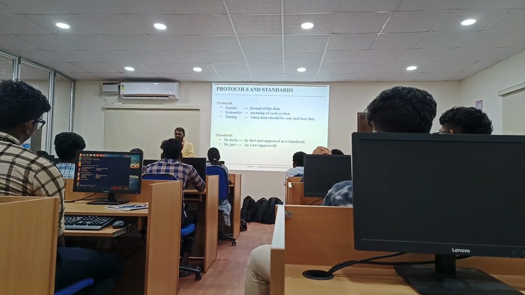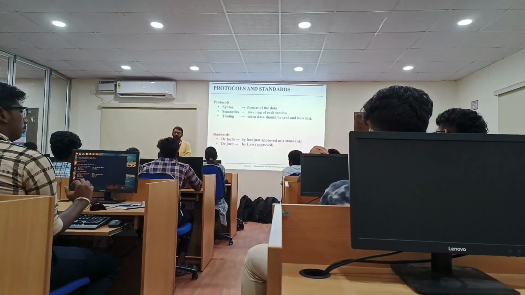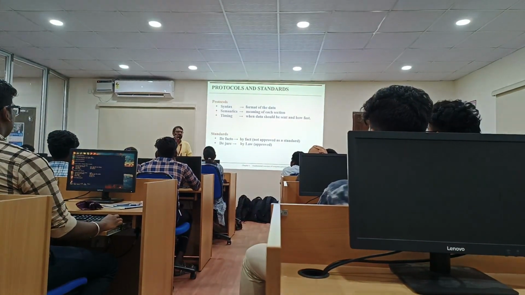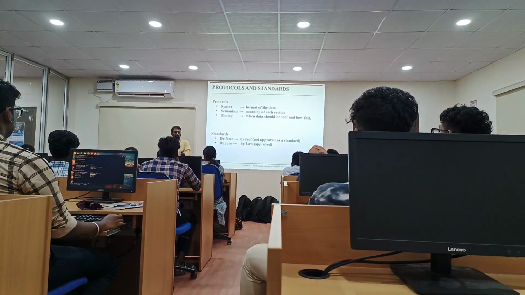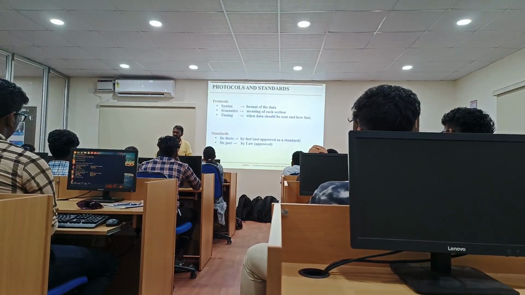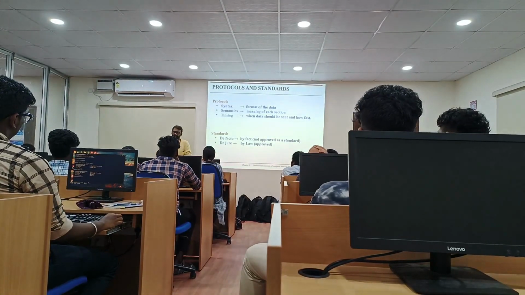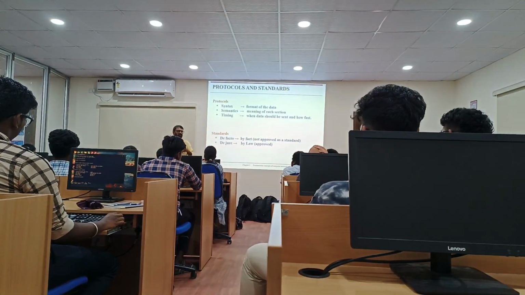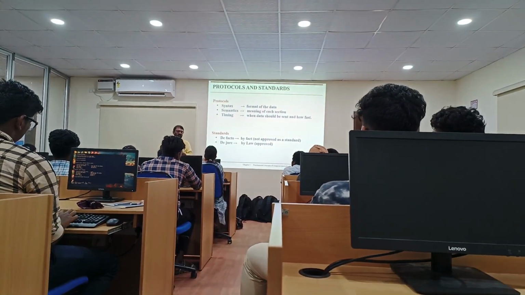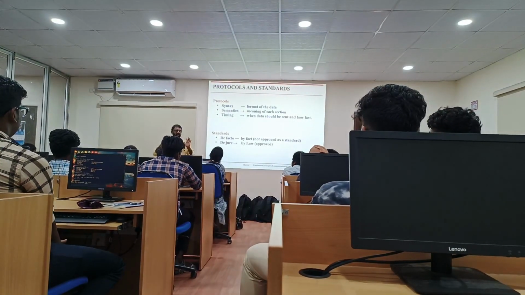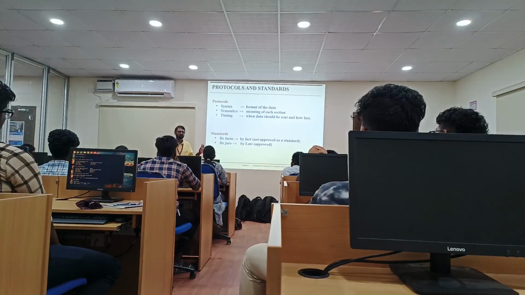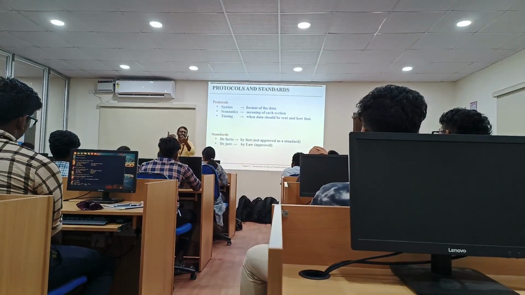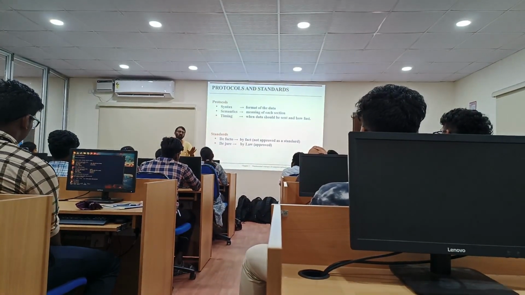So if anything is missed out, that particular packet can be easily identified by the acknowledgement. I am sending one data. After receiving the acknowledgement, again I am sending the second data. After receiving the second acknowledgement, I am sending the third data. If nothing is acknowledged by the receiver, I can understand the second or third data may have been missed out. Again I will send the same data, so that this is a reliable transmission.